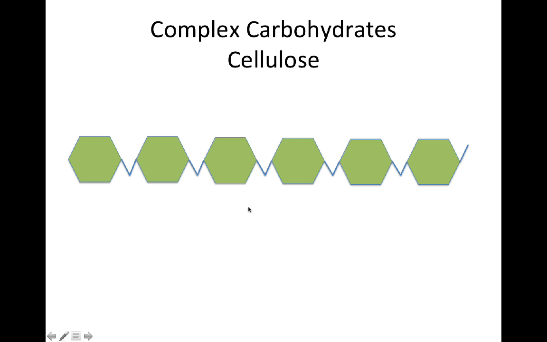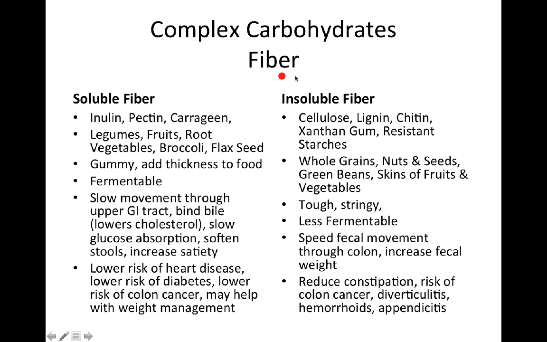Now, there are other complex carbohydrates such as cellulose. Cellulose may look a lot like the amylose, but it's actually connected in a different way, even though it is a straight chain. How it's connected is unique, such that the enzymes in our body actually can't break this molecule apart, so you end up with it not being digested. So you end up with the cellulose being contained, and that's essentially what is a fiber. So fiber falls into the category of complex carbohydrates.